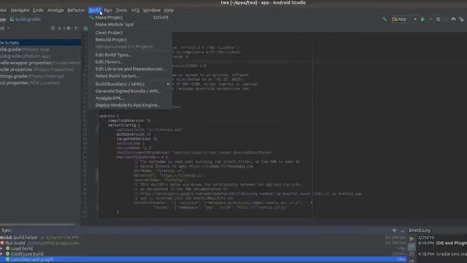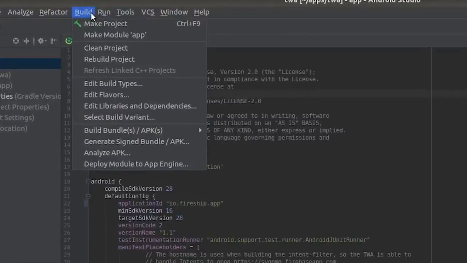A key store is used to sign your APK or your Android package, and it's also used to validate ownership of your web content. Trusted web activities only work with first-party content, and that's a good thing because that means somebody else can't just go and grab your progressive web app and wrap it in their own Android app.